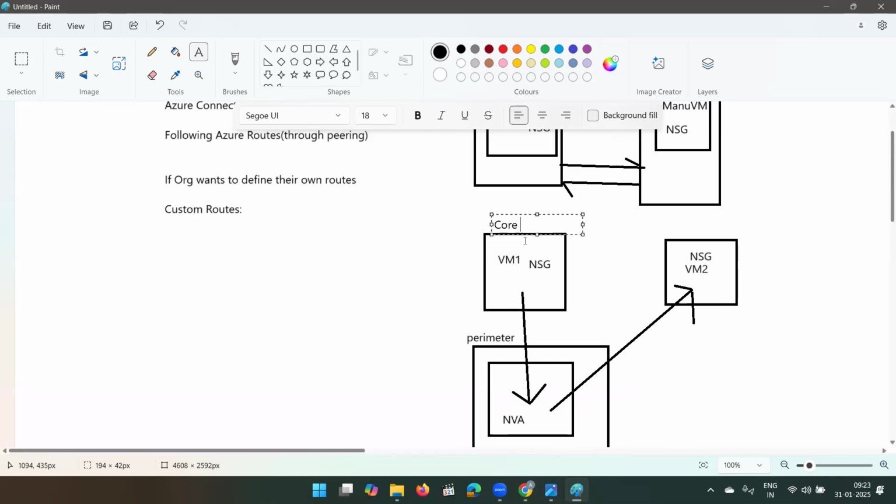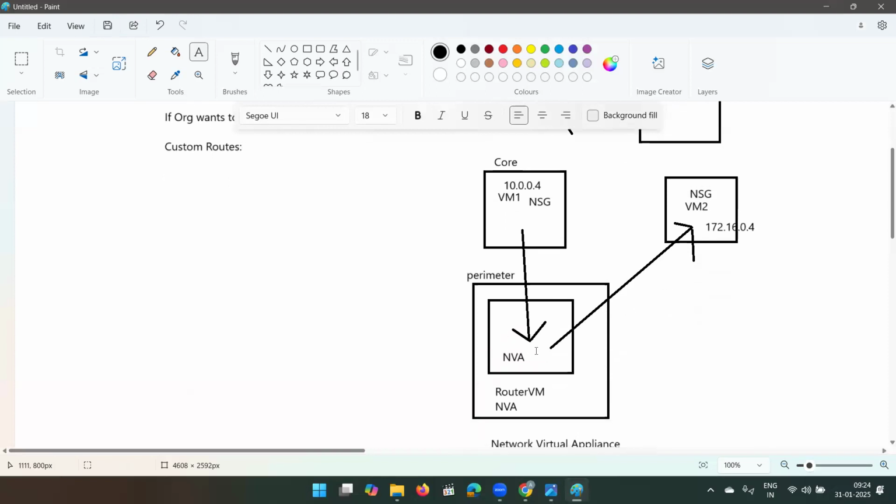So what was the IP of this VM here? It was like 10.0.0.4. And this was something 172.16.0.4. So now it will route from here.